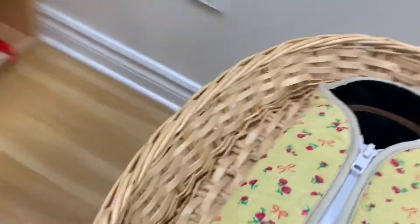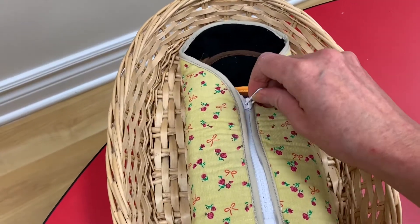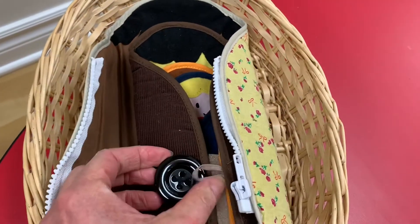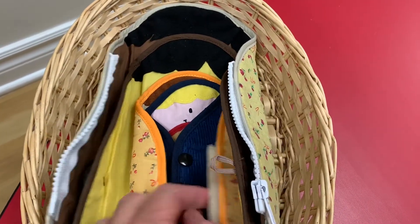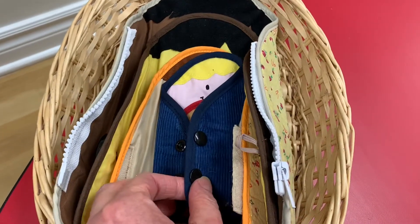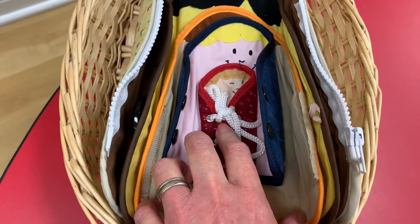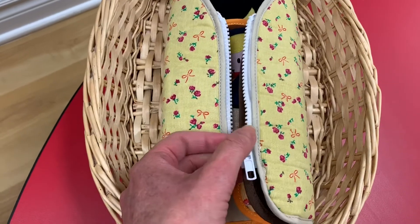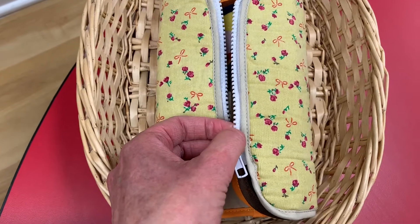Here I have a little nesting doll set and each of the layers has a different skill. There's a zipper, and inside the zipper there's a button to do, and inside the button there is some velcro, and in here there's some snaps, and the last thing is a lace. My kids are not ready for the laces but they should have fun with the rest of them. I wanted to practice these skills as much as possible to get them more prepared for kindergarten in the fall.